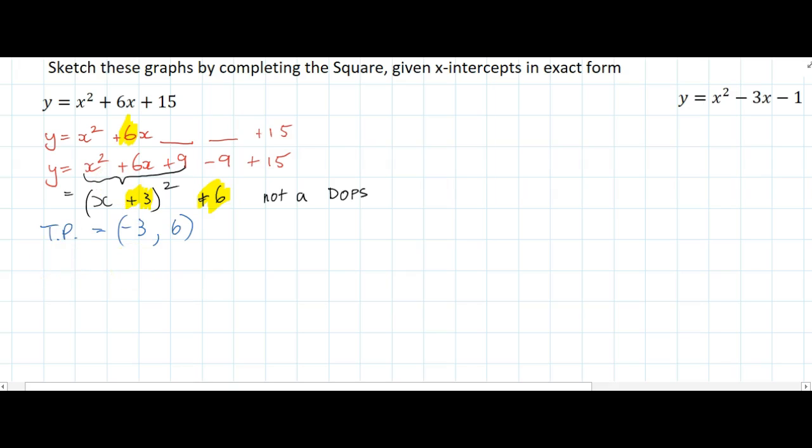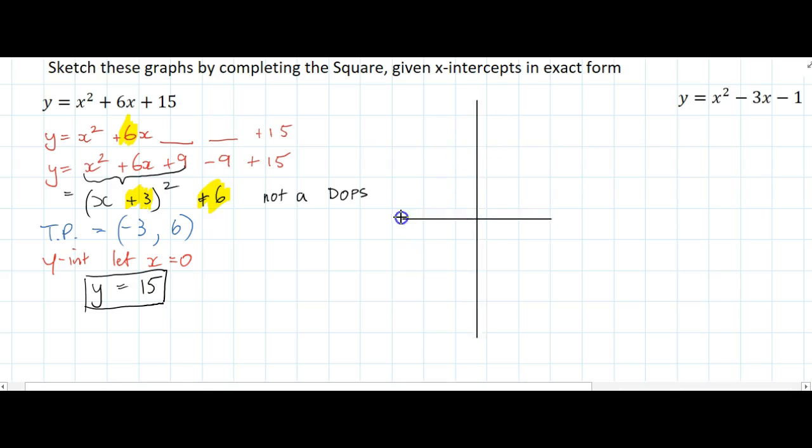Our y-intercept occurs when we let x equal 0. So we can go back to our original equation, and if you remember correctly, because they've all got x's in them, our y value is going to end up being that constant on the end. So that's our y-intercept there. Alright, so let's put all that information on a graph and see what this one looks like.